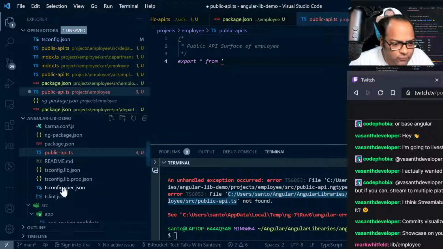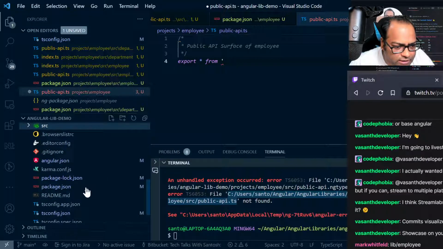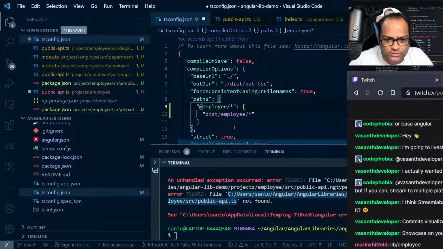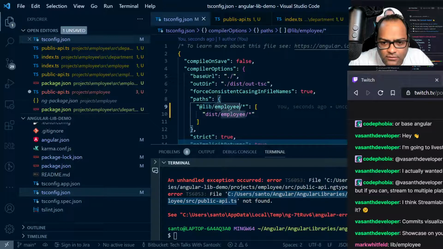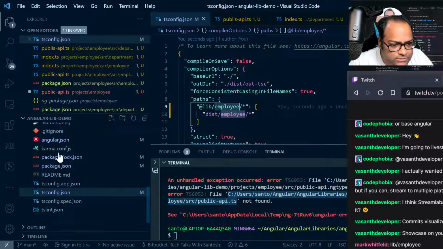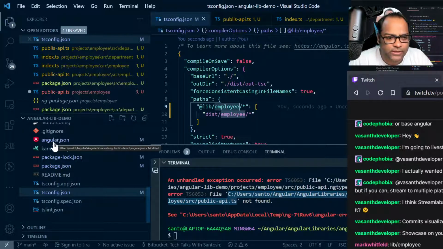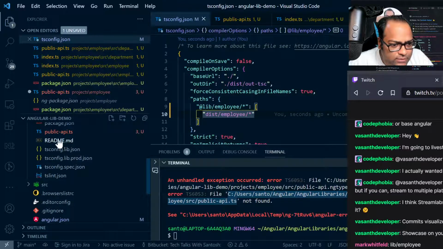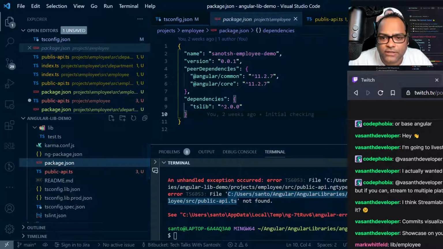Okay, so what I will do here is I will just add a scope, so it's okay, this is @lib/employee, and similarly, do I need to, no, so inside my package.json I'll just make it same.